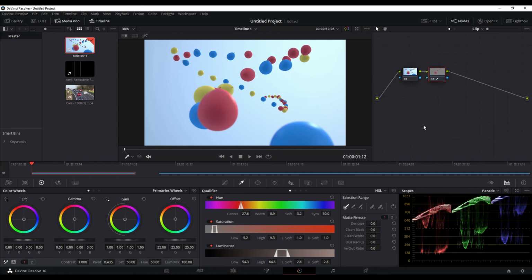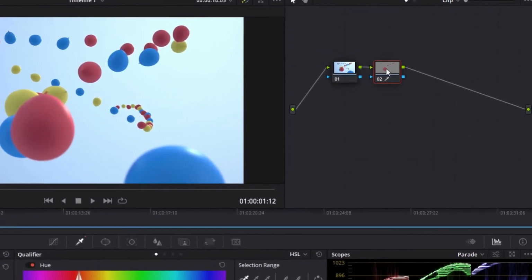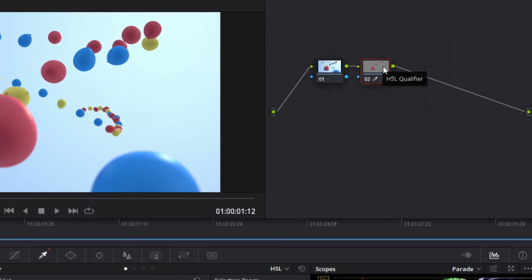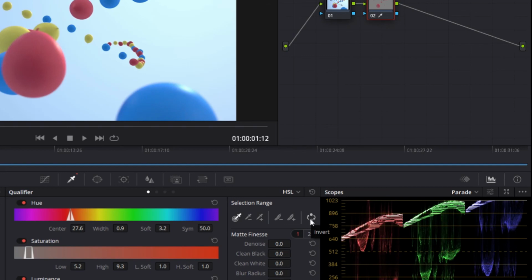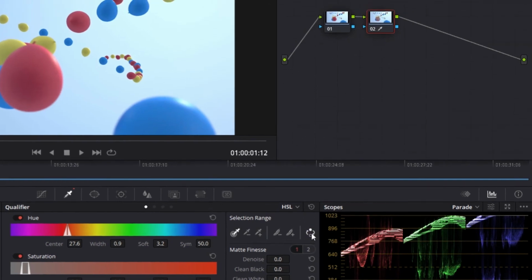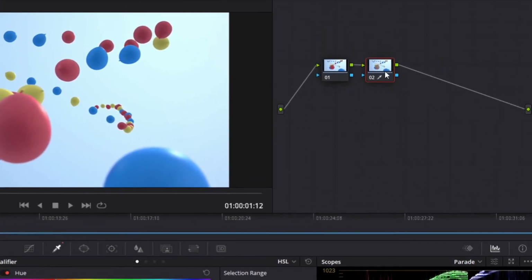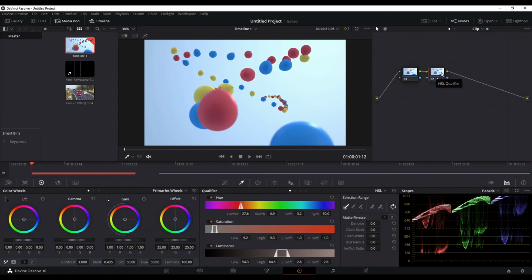And then on the top right, you're also going to see, pretty small, the reds that'll show up in the clip, and the grays are areas that we are going to keep the same. In this instance, we want the red to stay the same and the rest of the clip to change. So what we're going to do is invert this selection. Again, at the bottom, we're going to come here to this invert button and click on that. And you'll see when you click on the invert button, again on the top right in the nodes, the red area has been grayed and the rest of the frame is now color. So the rest of the frame is what we're going to change.